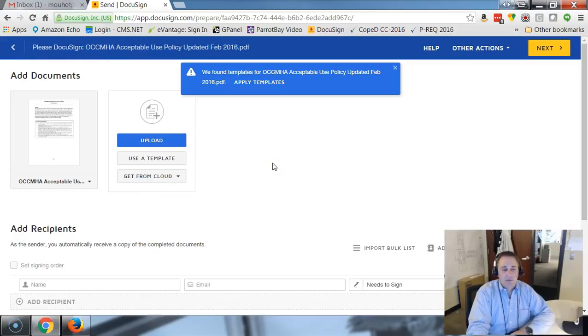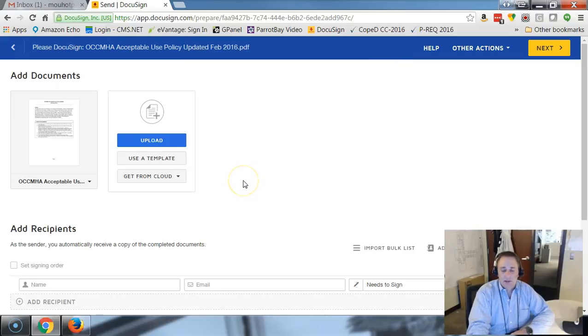Again, it could be a Word document, a PDF, a dinner napkin that I scanned in on the copier as a PDF file to sign. It does not matter. I do not need to know how to use some complex forms package. Anything that I can upload in any format is something that I can choose to sign.